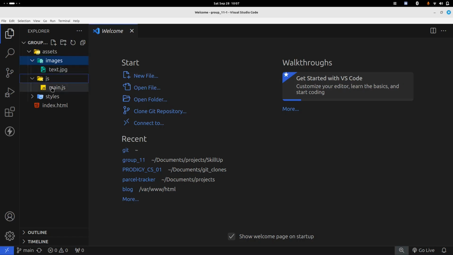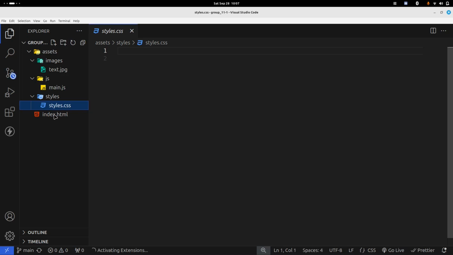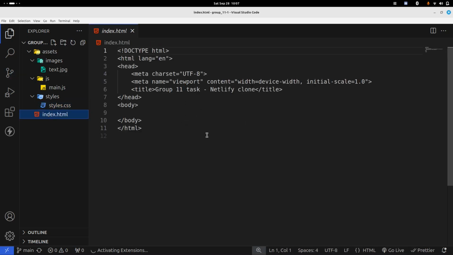We have JS, and we have main.js inside it. You'll see that there's really nothing inside it. Then we have CSS, with a style file for CSS. Nothing is inside it also. But inside our index.html, you'll see we have a bunch of text inside it. So you can remember Group 11 rule. Okay.